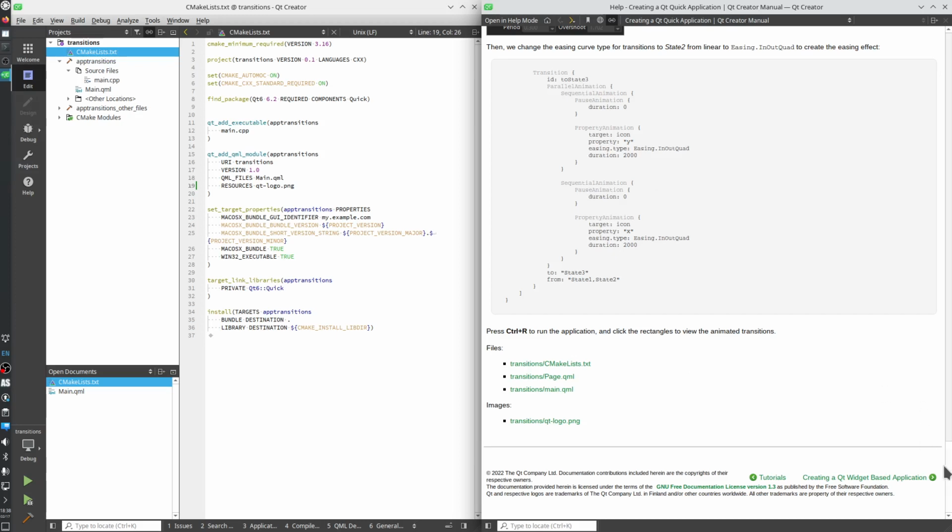We'll get there in a second. Let's create an empty file for now.